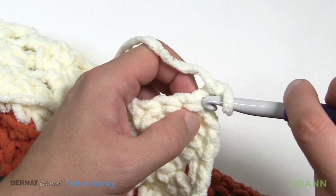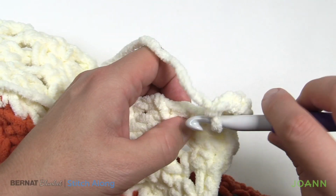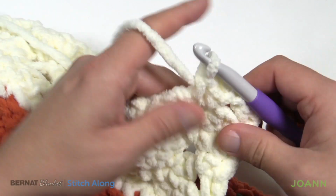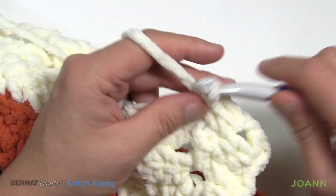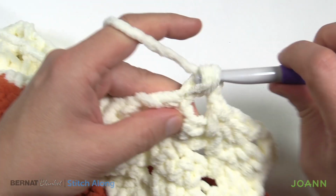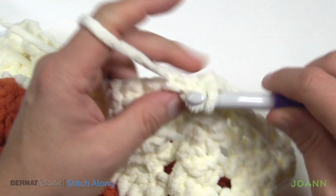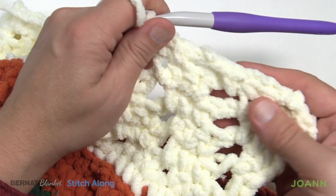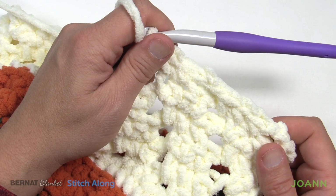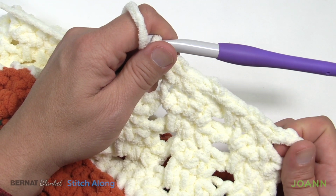So just chain up 1 and 1 single crochet in the first one, and then chain 2, skip 1 and go to the second over for 1, 2 and 3. So you're in the gap again, and then chain 2, skip the 1 and go to the next one. So 1, 2 and 3. So you're doing number 1 again, and the angle should be the same as you're seeing it progress. So please do repeats number 1 through 4 if you need to, and if you're ready to go on, then that's what's next after this.